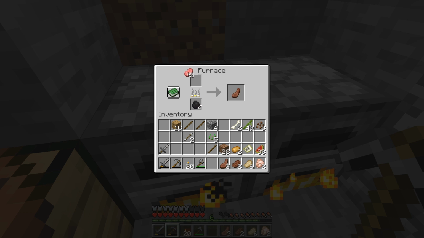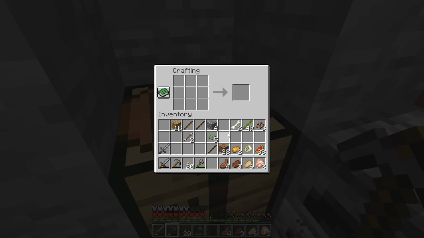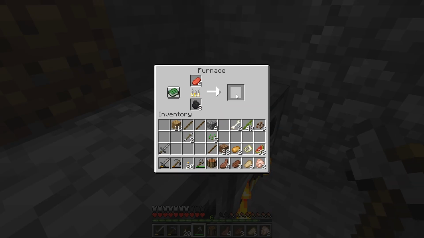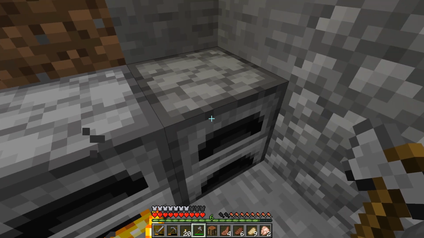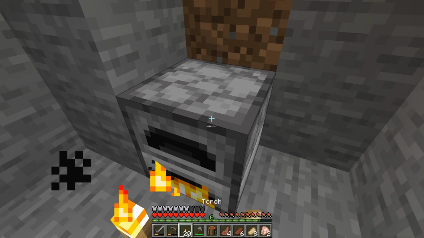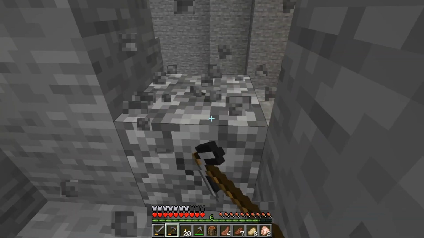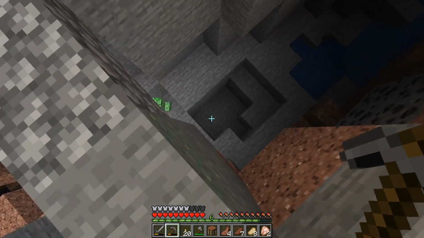Get this meat smelting. And then I think we're safe to go explore the cave a little bit more and get some more iron for some tools. Come on, come on, come on. Alrighty, that one is done. Let's go ahead and eat a little. That one is done as well. Let's continue a little bit. Just need a little bit more iron.